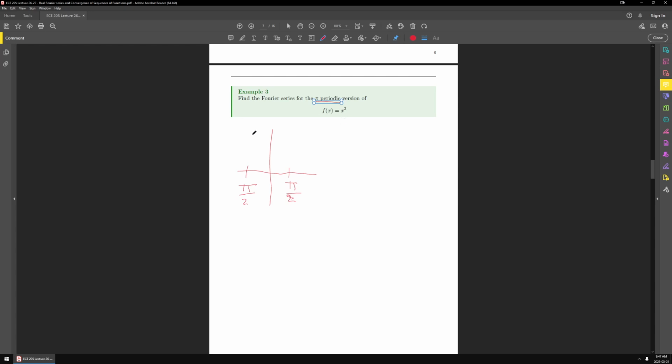It looks like this. I'm going to put open circles here. Oops, I started with the wrong question. So we're going to put open circles here, just because we don't know what's going to happen there. You could fill those in, but I'll leave them open for reasons later. Now, this function has multiple copies of itself, right? So there's another branch that goes here, and another branch that goes here, and all of these have a length of pi, so this would be 3 pi over 2, etc. So that's what we're looking at.